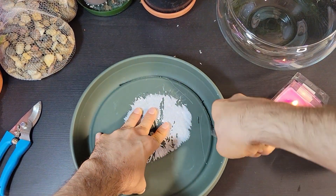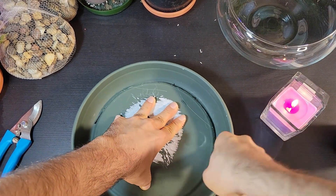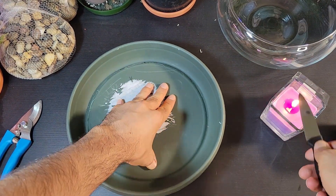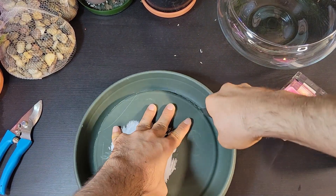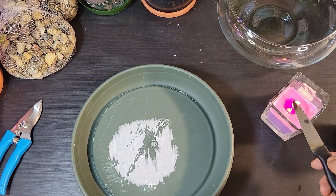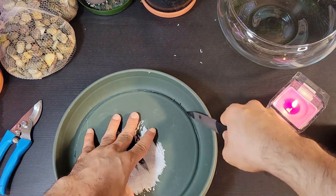In this example, I used a simple method: I heated a small knife over a candle flame to easily and neatly trim the pot trolley. You can use other items from your toolbox that fit well inside the glass pot. Just make sure they're the right size for the job.